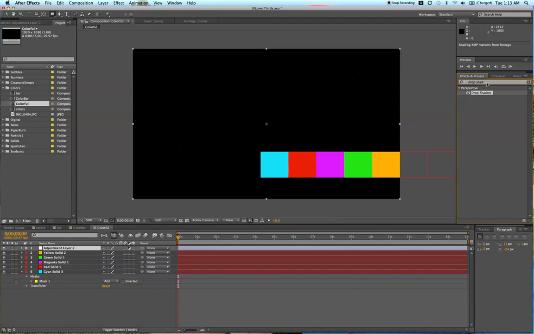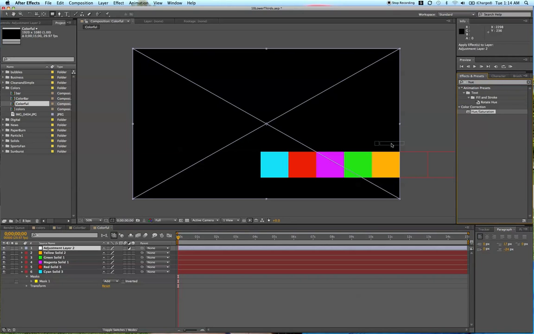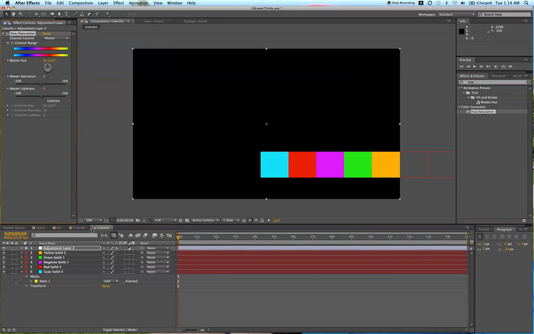So I'm going to add a hue adjustment. So type in hue and just do color correction, hue saturation, add it to the adjustment layer. And then where it says master hue, you just rotate the degrees so that it's a little bit different. You can even decrease the saturation or whatever you want to do.